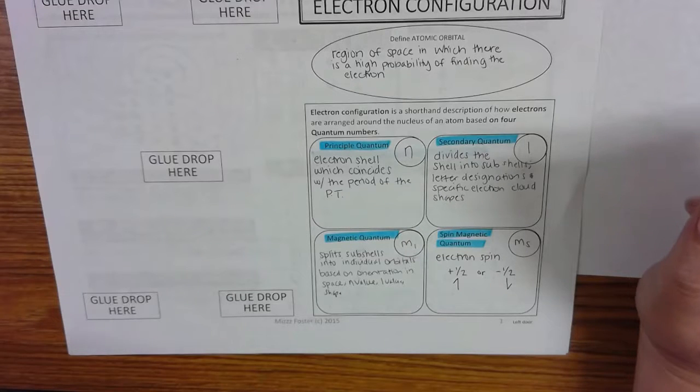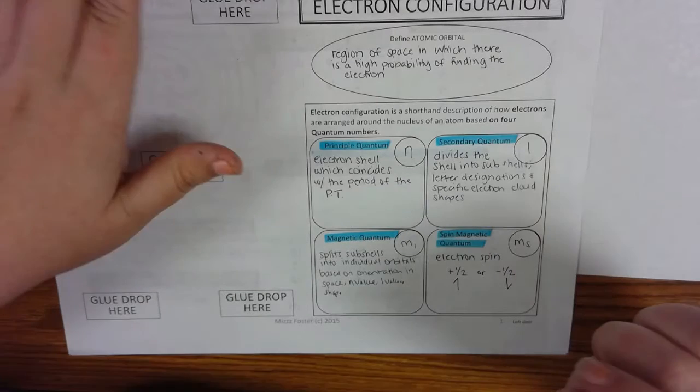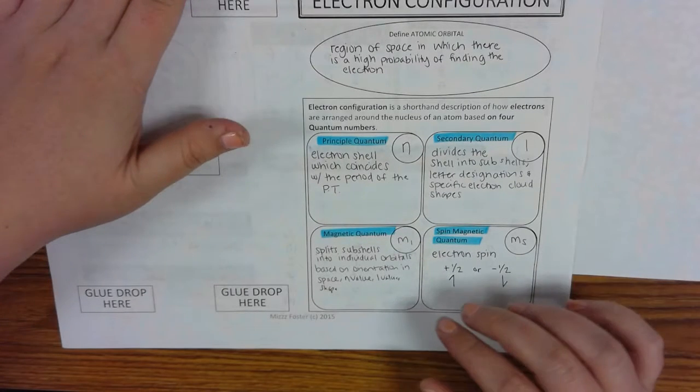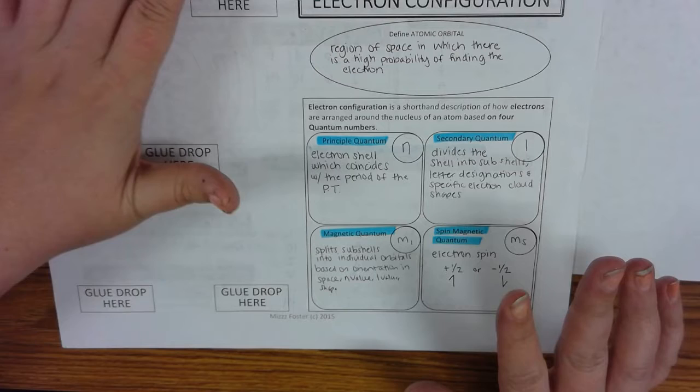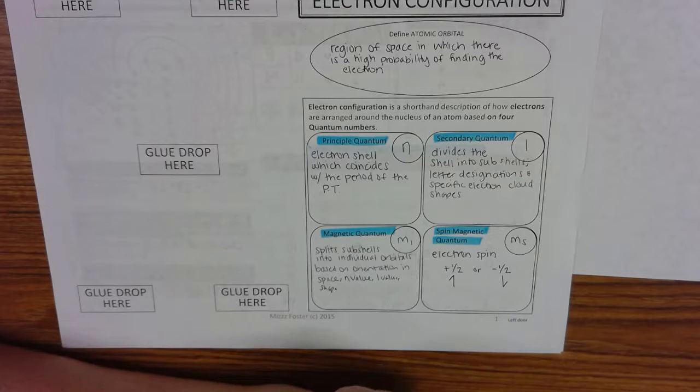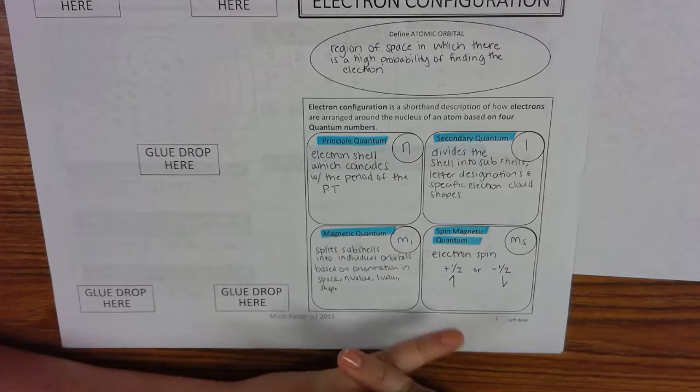Okay, so this is for strictly advanced chemistry. This is talking about the quantum numbers, not necessarily just the principal, but all of them. All this is going to allow you to do is give me the exact address of any electron that I ask you for. It's made up of 4 different numbers.